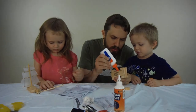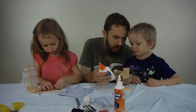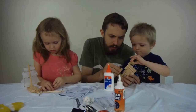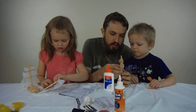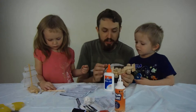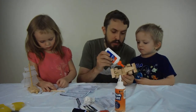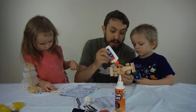And we're gonna do this thing right here where we put some glue like that. And we're gonna do a little bit of that. Now this one's gonna go on here, just like that. We're gluing it on. And then we're going to do the other side, and the car will be almost done. We'll let it dry, and then in another video, we'll come back and we'll paint it.